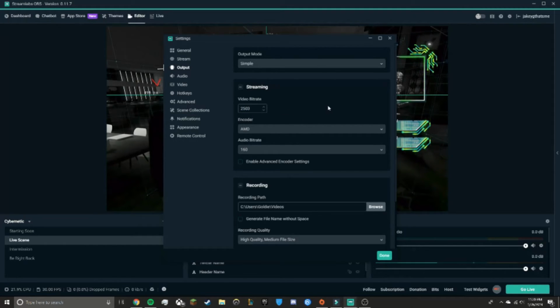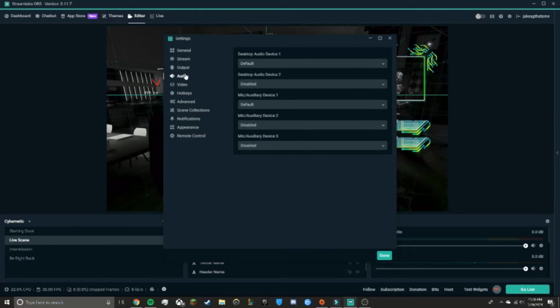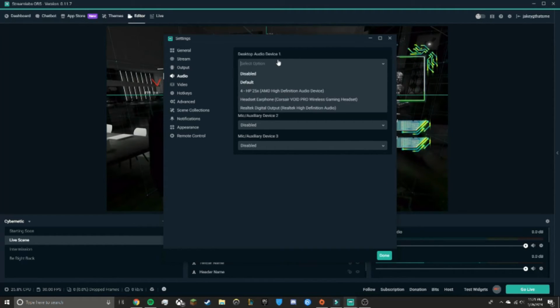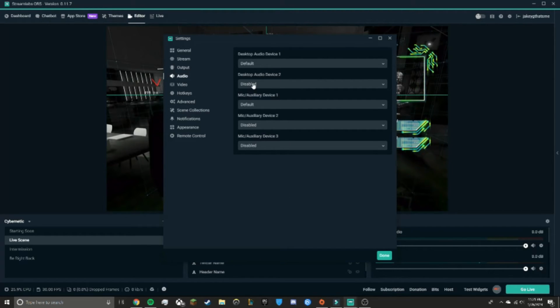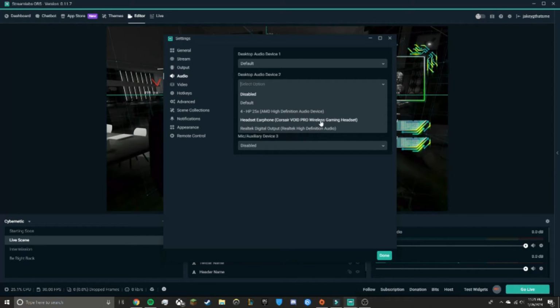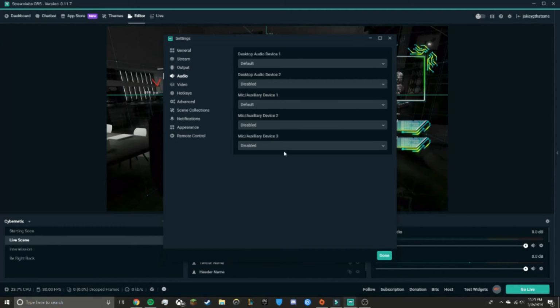So we're done with the output tab, and let's go ahead and check to make sure the audio is set up correctly. So click audio. This is all the audio you have. If you have any microphones plugged in or extra audio devices, they'll pop up here. But I don't have any advanced audio, so I'm just using my headset, my Corsair headset. That's all I use to stream. I don't really have a professional microphone yet, but I'm going to soon. And yeah, we're done with the stream setup.